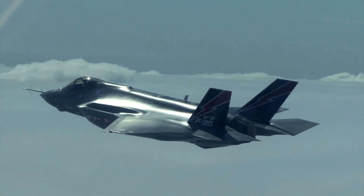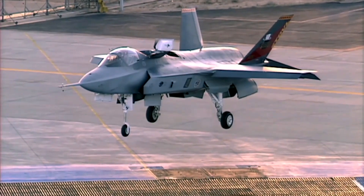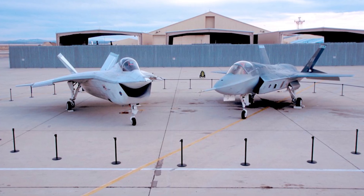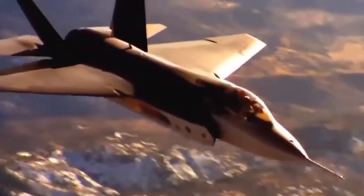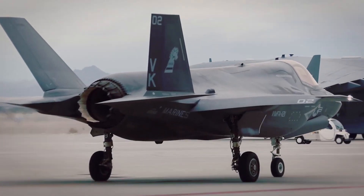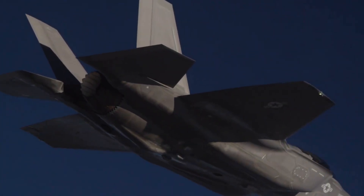The aircraft we know today as the F-35 was built to meet the demands of multiple fighting forces with a single, highly capable aircraft. When the Clinton administration first conceived of the notion of a joint strike fighter in 1995, it was the ideal solution to a host of military challenges. The basic idea was a family of highly survivable tactical aircraft that could share common technology to accomplish a dozen different missions for three U.S. military services.